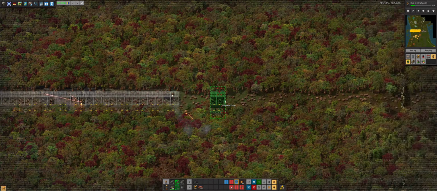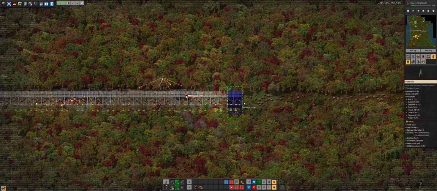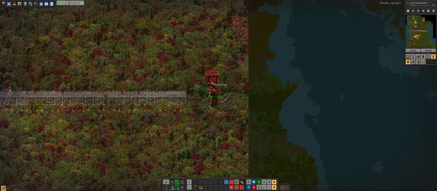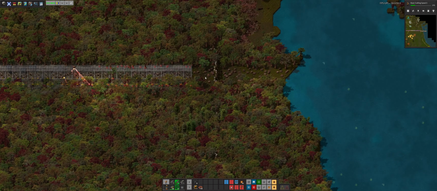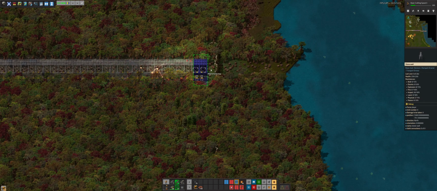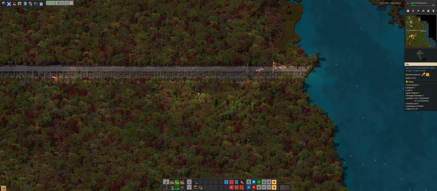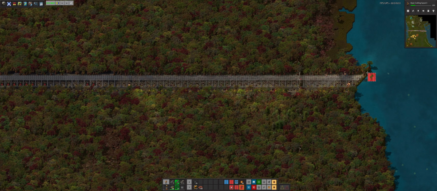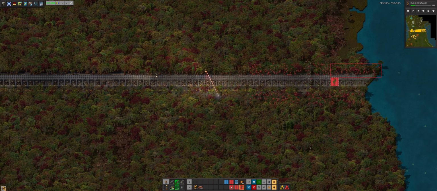If I drag it here... Oh, I forgot to shift-click. Shift-click here. Perfect. Up, and then just keep dragging it towards the other end. And that looks good to me. Give it a nice wide clearing on both sides.